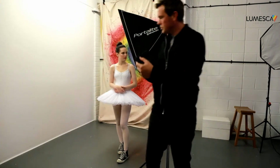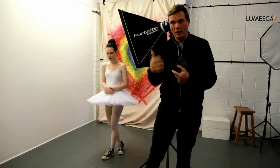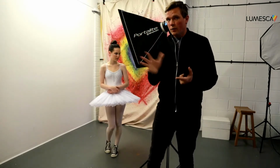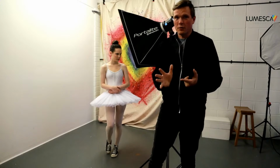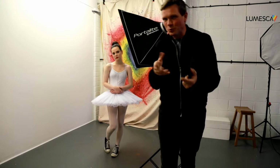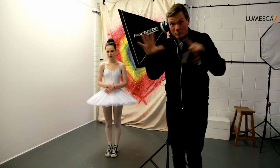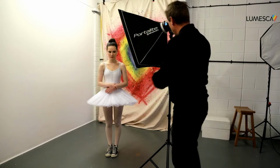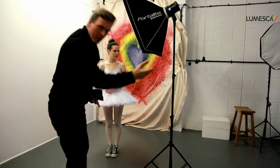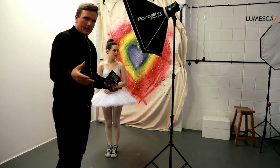If I'm shooting group shots or big shots with lots of people in, I want to push that up to around f11, sometimes f16. But if I'm shooting single images of single people, I can go f8. I can even go as wide as f5.6 if I want to. And if I really want those shots where it's all dreamlike and you're really focusing in on the eyes, if I'm shooting a newborn baby and I want to focus in on little features, I'll whack it right up to 2.8 and get that really shallow depth of field. So we're showing our viewer where we want the eyes to go, giving the point of focus within the image. Generally within portraits, the point of focus is the eyes.